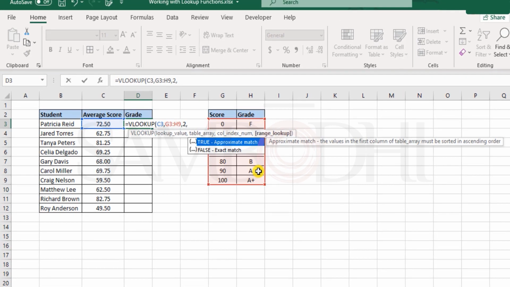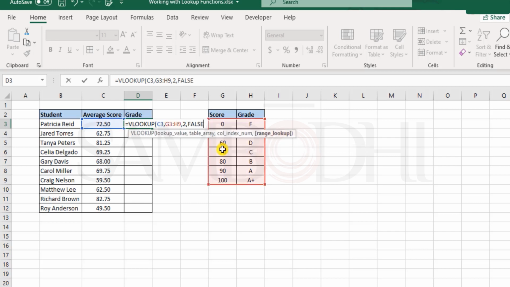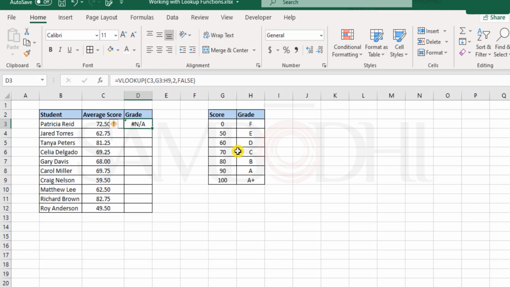Now range lookup, it asks, if I say exact match, that's false. If exact match is selected, Excel will search for 72.5 in this list, which does not exist. Hence, by selecting exact match and closing the brackets, it will return the hash N/A error, which means of all the items given in this list, 72.5 does not exist. Well, in case you want, you can test it out.